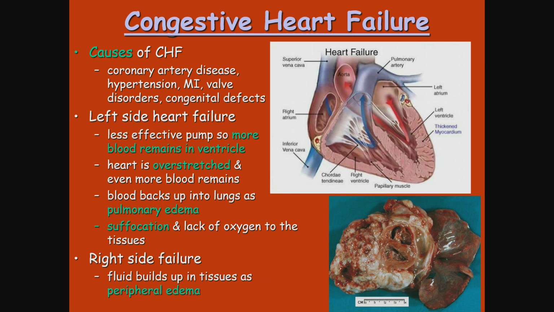Left side heart failure: a less effective pump, so more blood remains in the ventricle. The heart becomes overstretched and even more blood remains inside. And so blood backs up and eventually has nowhere to go. So it's going to go back into the lungs, and that's called pulmonary edema, or lung swelling. And then suffocation and lack of oxygen to the tissues is the result, and that's how you die. Right side failure is when you get fluid building up in tissues, and it's called peripheral edema instead of pulmonary edema.